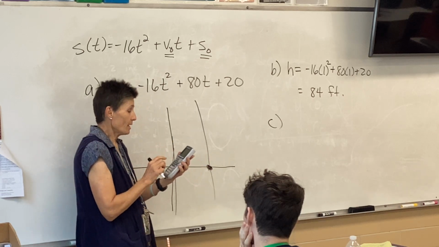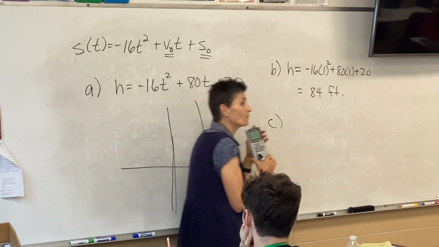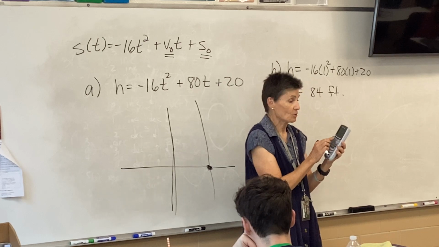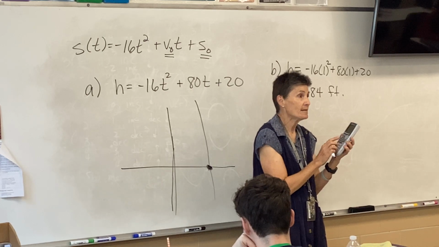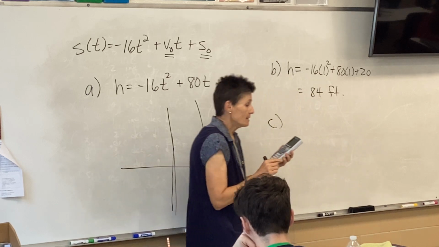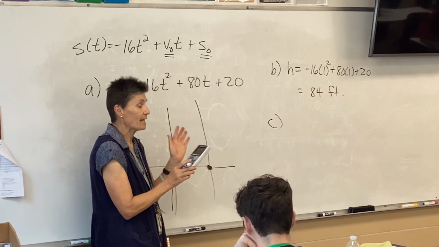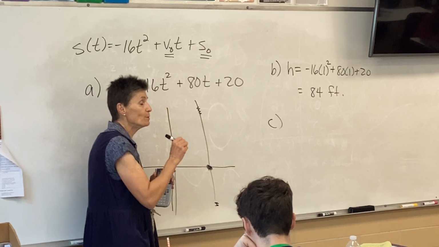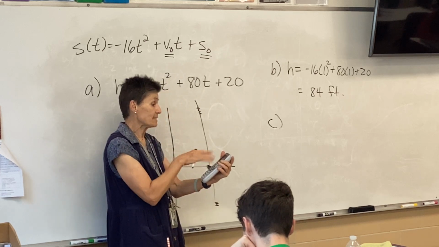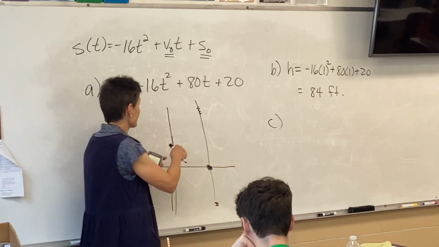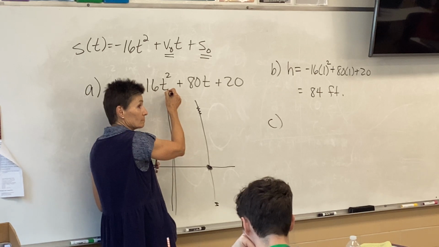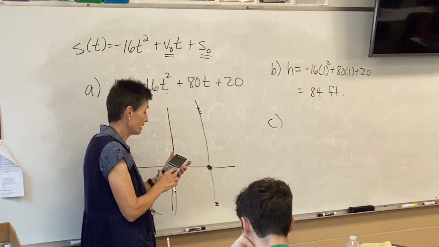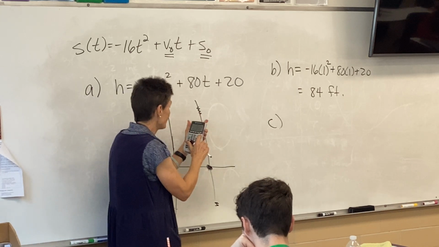It's okay. So, to find that point, and remember, being close isn't good enough. You're going to be exactly on. So we're going to second trace 0. Now, you need to set a left bound, which is over here, and a right bound, which is over here. You need a cursor to do that. I don't even see my cursor, but it tells me where it is. It's up here at 0, 20. So I know it's got to go that way. So I'm gonna right arrow over until I see my cursor. It's gonna come down right here eventually.